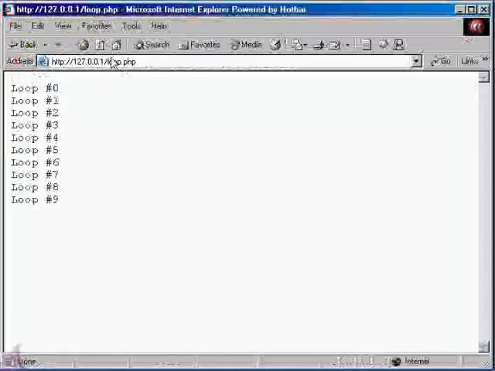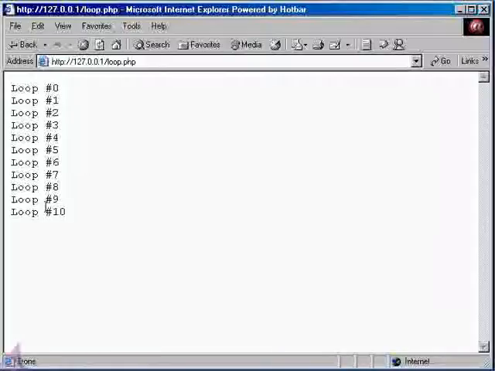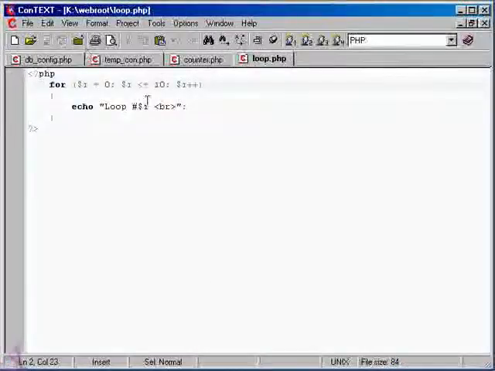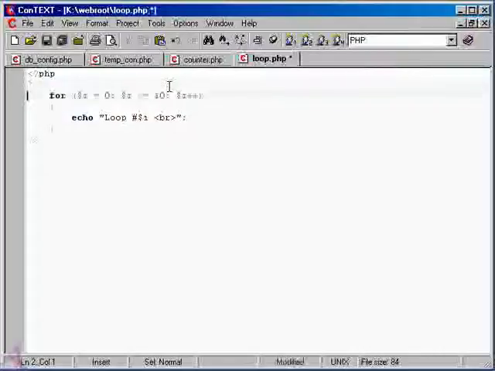That's it. And there we have our 10. Absolutely. So let's make this a little bit more interesting now. Now that they see the very basics of for loops, let's go ahead and add some array elements into this and show them walking through an array. This is where loops get very, very useful, when you have an array. Let me create an array and explain it real quick.